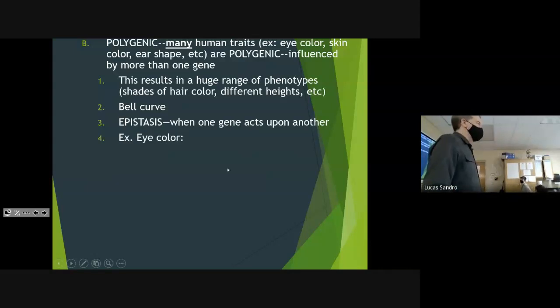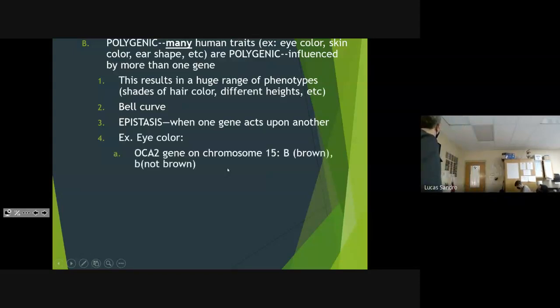Human eye color, here's how it works. We have one gene, which is on chromosome 15. You don't have to memorize that, but it's true. It's the 15th of the 23 pairs. It's called the OCA2 gene. Don't worry about what that stands for, just the name of the gene. If you want to simplify eye color, that's the one you're talking about. Brown is dominant and not brown is recessive. It's does your iris secrete melanin, which is that brown pigment that works on skin as well.